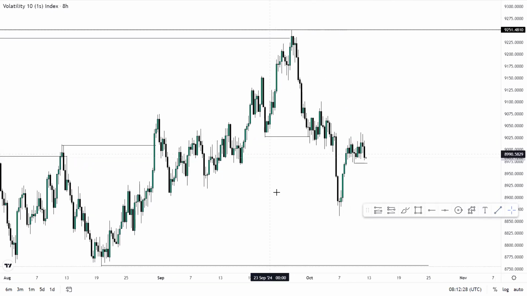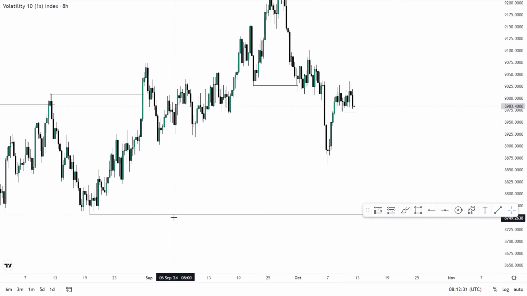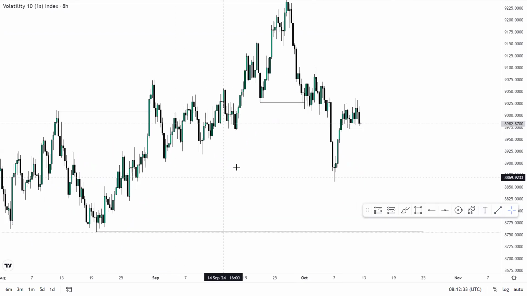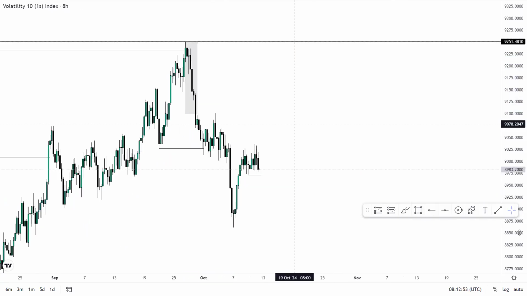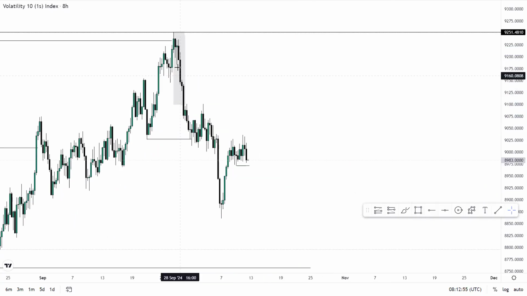And since we had a change of character here, remember, this is where we are expecting the market to come back to break. So let's see, we had a change of character here. We still had a void, we still have some void here that the market is yet to fill. So we're just going to be marking out that void just this way.